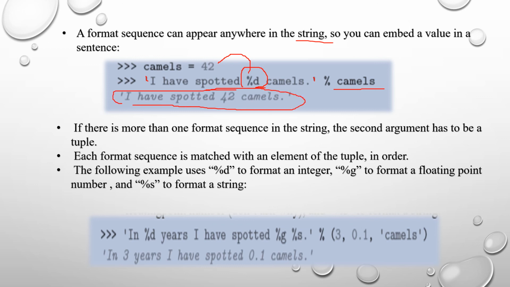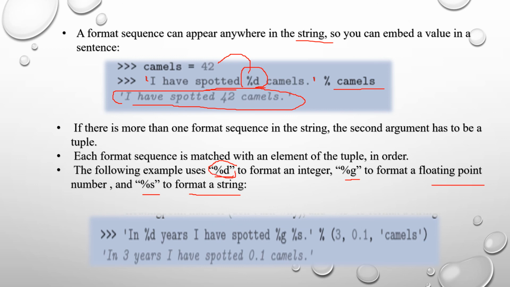If there is more than one format sequence in the string, the second argument has to be a tuple. Each format sequence is matched with an element of the tuple in order. The following example uses %d to format an integer, %g to format a floating point number, and %s to format a string. So here we are using three formats.